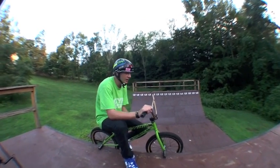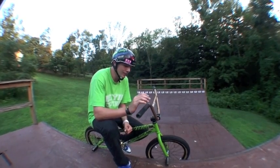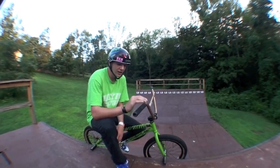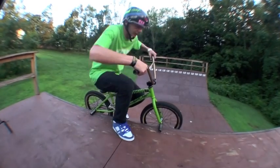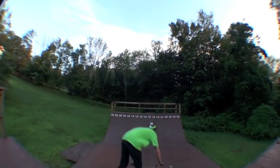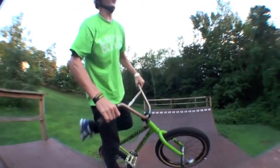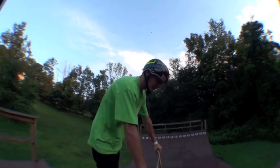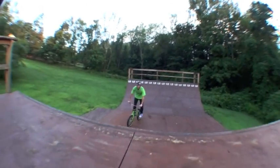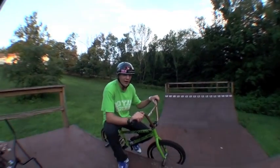So what you're going to want to do is come up to the top of the ramp with a decent amount of speed, but not too much, and you're going to want to tip the bike over. And I know exactly what's going to happen with every single person that tries this trick. You're going to go too fast, and you're going to put your foot down on the deck, and I'll show you what that looks like. I know you're going to do this. Maybe one of you guys won't, but I know you are. Oh, hopefully that won't happen. But yeah, if that happens, then you're just stupid. That just means you're leaning too far out and you're going a little too fast.